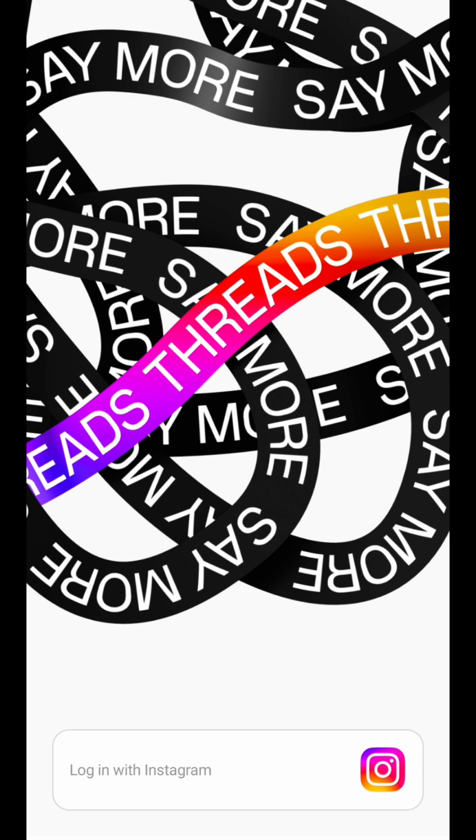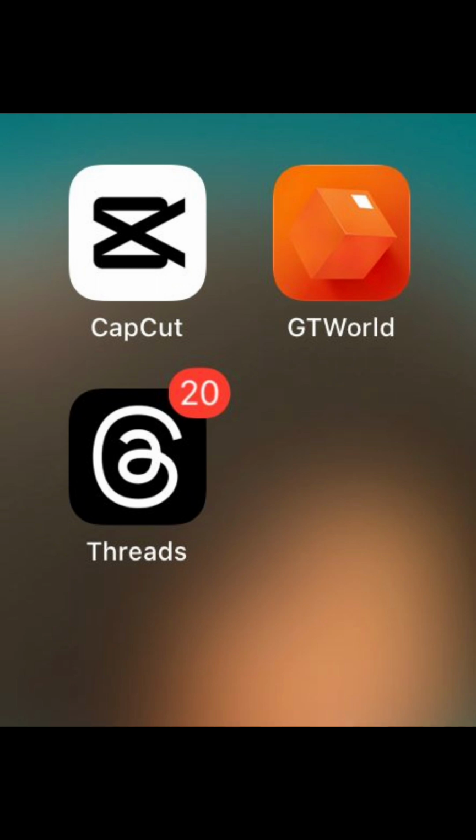But first is the interface of the app. So you go to your Play Store if you're using an Android, or the App Store if you're using an Apple device, and then download Threads by Meta, and you will see the exact icon. So I'm going to show you the exact icon now. Can you see it? This is just a screenshot. This is the main icon. There are a whole lot of apps that have Threads as their name, but this is the main one.